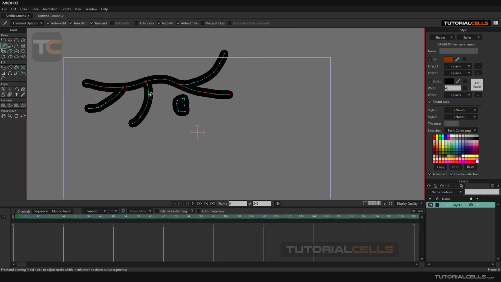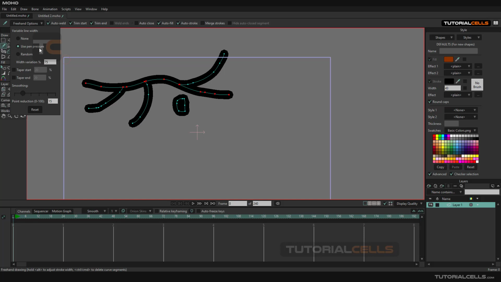Now, we enter the freehand option. In the variable line width section, you can choose between three modes to specify how to draw the brush. By default, this is in use pen pressure mode. The thickness of the brush varies according to the pressure of the pen. For example, Wacom pens, tablet pens. I'm currently working with a mouse and cannot show you, unfortunately.